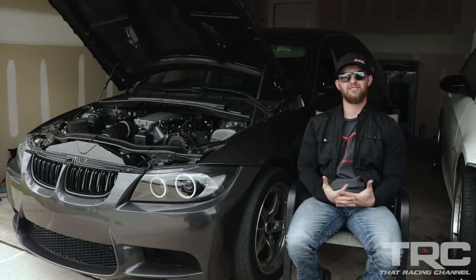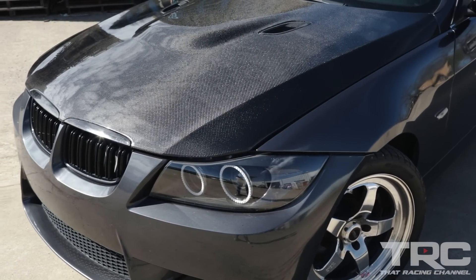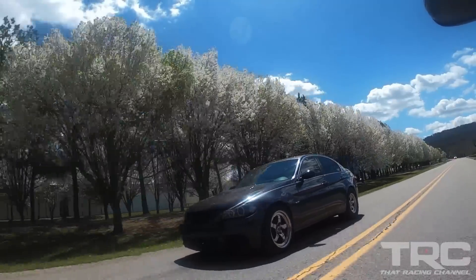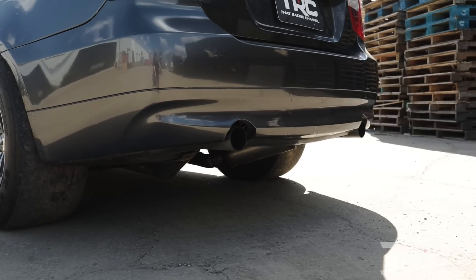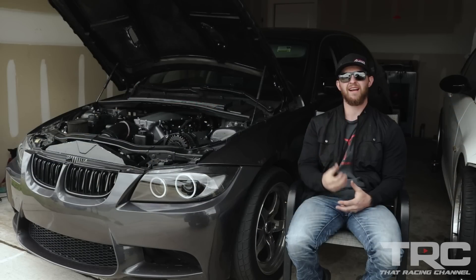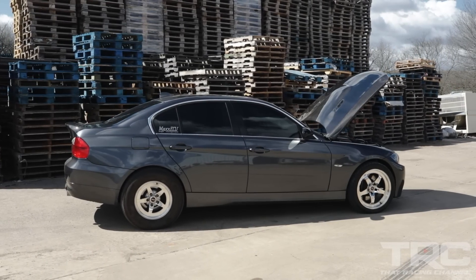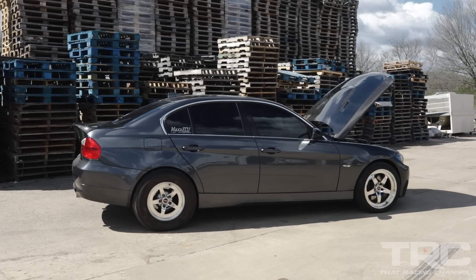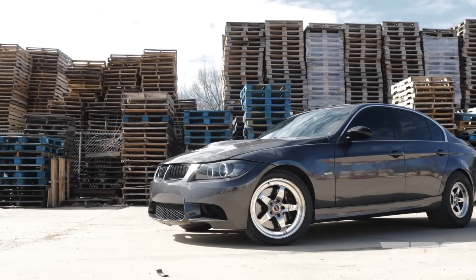For suspension, it's pretty simple. It's got Raceland coilovers on the front with some QA1 springs on them. Played around with spring rates — that took a couple tries before I found a rate I liked. The rear has stock lower control arms, aftermarket trailing arms, aftermarket toe arms, stock springs with airbags in them to stiffen it up a little, and Strange dual-adjustable shocks. The rear end is an aluminum IRS 8.8 from a Ford Explorer — I believe it's a 2007 model. It's got DSS axles.